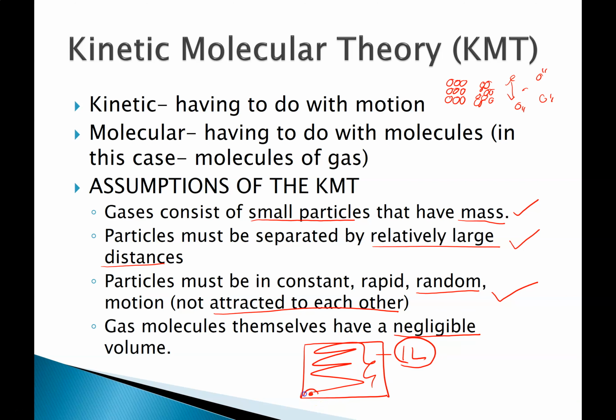The gas particle itself, while it might take up a little bit of volume, is so insignificant that we assume it's negligible. We don't have to worry about it. The volume of the gas would be 1 liter because it's taking up the whole container. We don't have to account for that little dot there. And so that's what we assume to be true about the kinetic molecular theory.